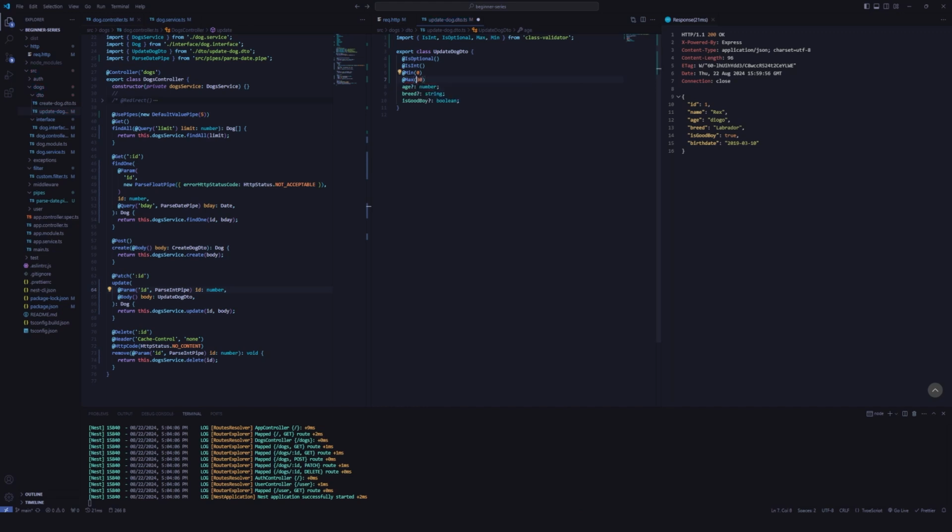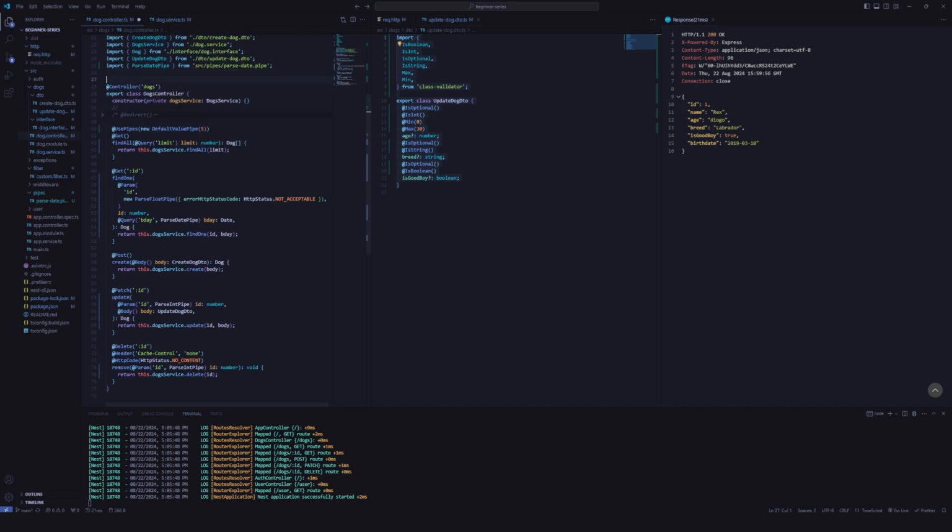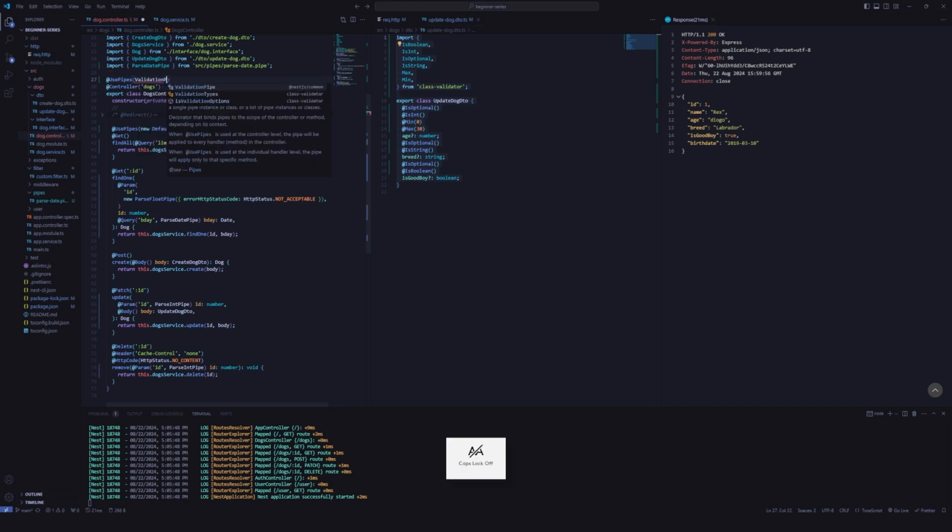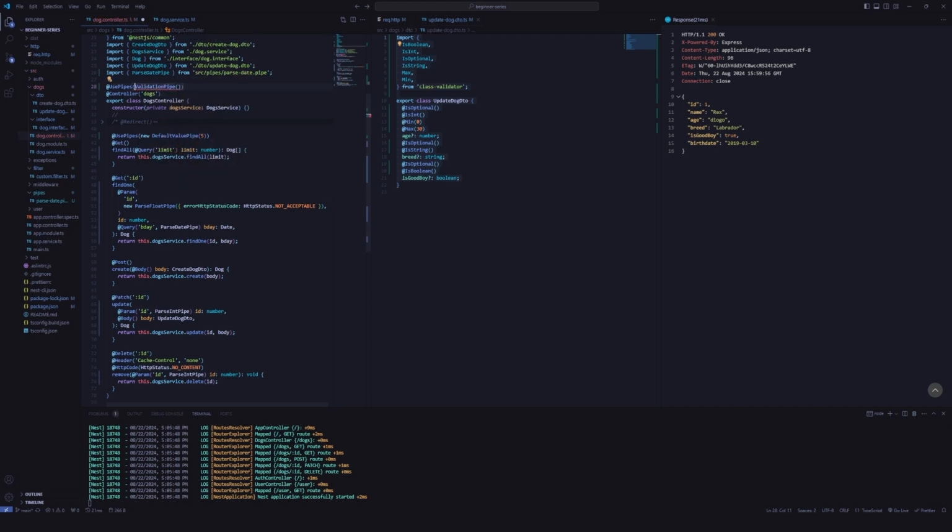And import the max. I can use the isOptional for the breed and for the isGoodBoy, because nothing in an update is required, as we know. And let's check if it is a string, isString, and import it. And also check if it is a boolean, isBoolean, and import it. And we are almost done. To call this, we can't just try the route, we need to do one thing first, which is in the dogs controller, before the controller, so everything has access to it, you can say use pipes, and here you call the validation pipe. Don't forget to add the new.